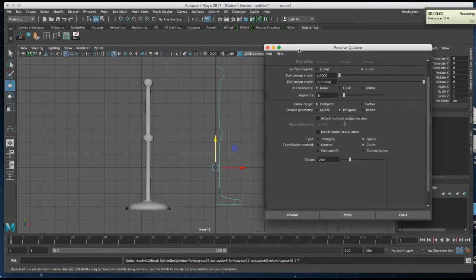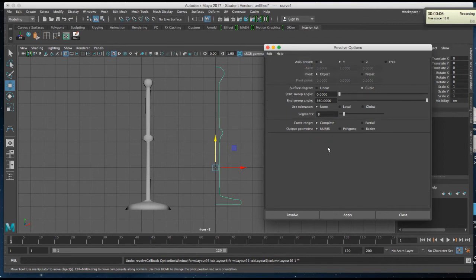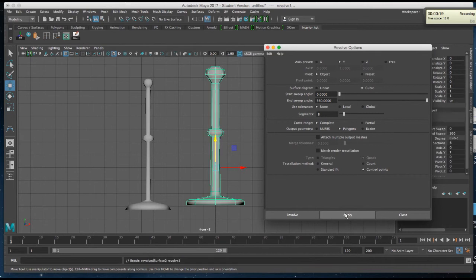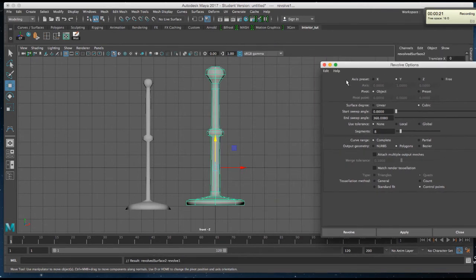Once my revolve options come up, I'm going to click on Edit, Reset Settings. I'm going to choose Polygon from the very bottom of the menu in the center there. And I'm going to choose Quads, and I'm going to choose Control Points. And if I hit Apply now, it revolves a shape that's pretty close to what I have in mind.